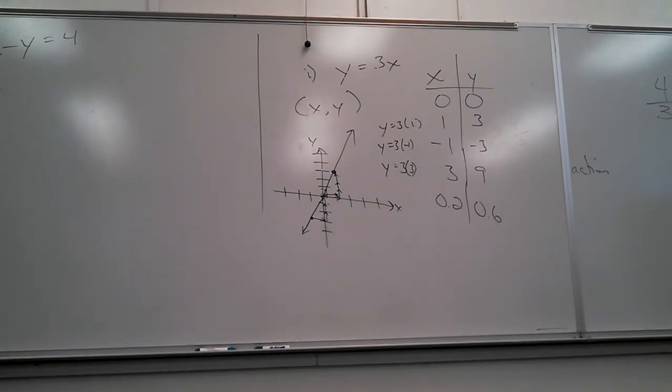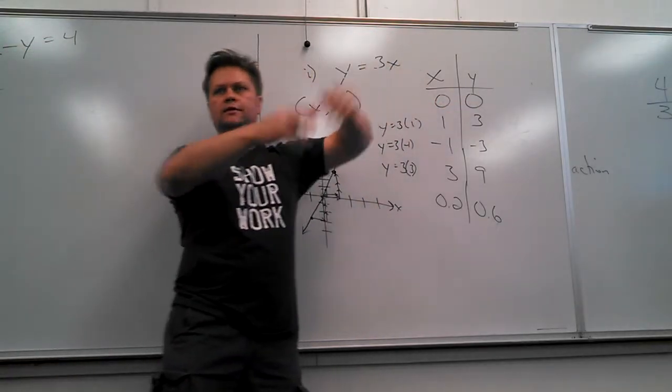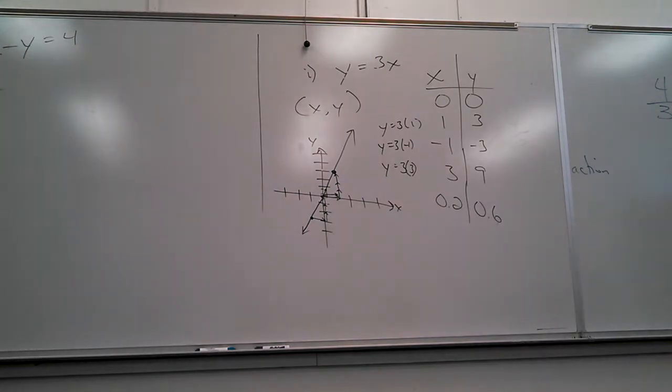5 minus 1. Good. 5 minus 1 is 4. You guys see that? So all we just did was figure out an X value when we saw what Y was: when X is 0, when X is 1. We can do the same thing here. If X was 7, what would Y have to be? 3.